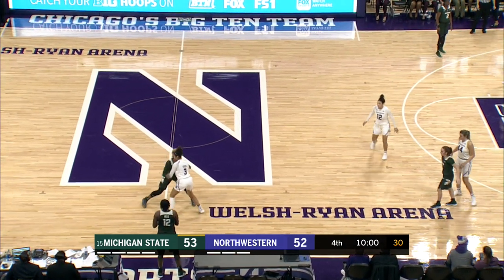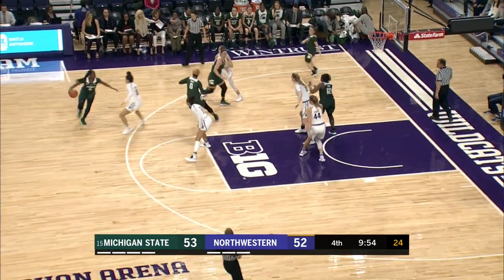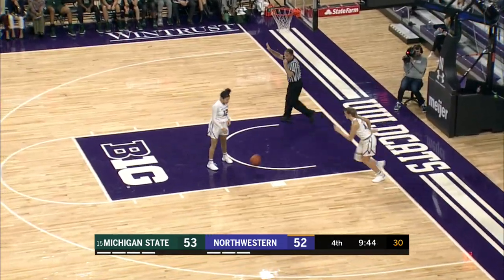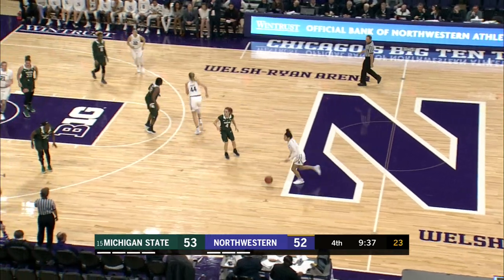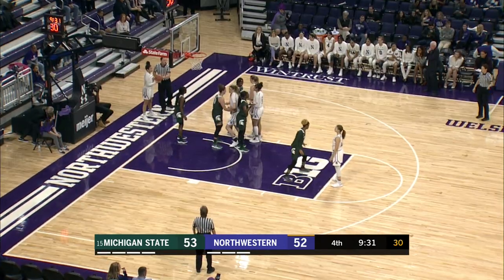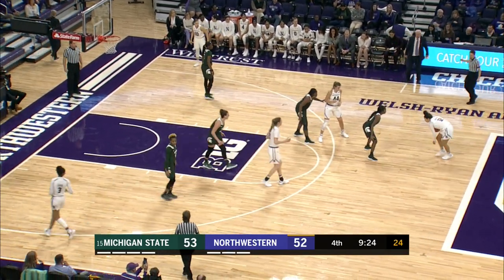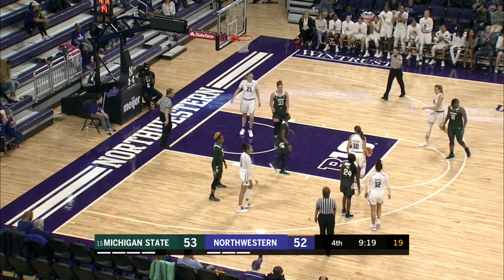Welcome back to Welsh Ryan Arena. Ten minutes on the clock. Fourth quarter underway as Michigan State inbounds with a one-point lead — 53-52. McCutcheon on the far sideline takes the three — rims out. Story of the game thus far is Cooley, now with 26 points. Shea Cooley is in her second game back from a knee injury and absolutely lighting it up. Northwestern 11-1 on the season. Inbound by Burton. Shire pushes to Wood, back to Burton. Burton with a crossover, deed up by Cloudon — Cloudon has Pulliam crossing underneath. Michigan State leads by one.